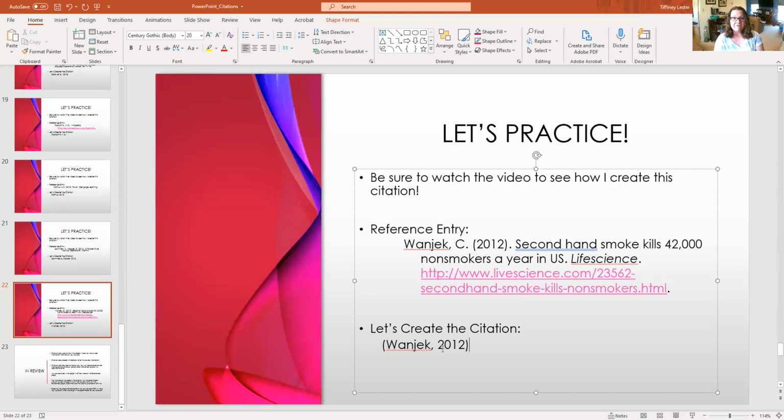If you don't have the reference entry created yet, then trying to figure out what your citation is each time is going to be a little time consuming and possibly confusing. So creating the reference entries first is just smart work.